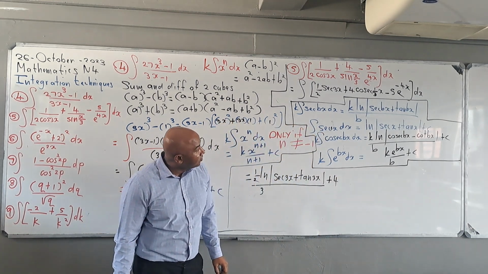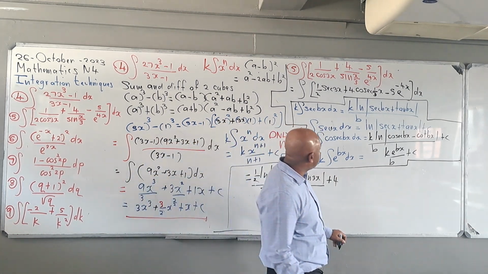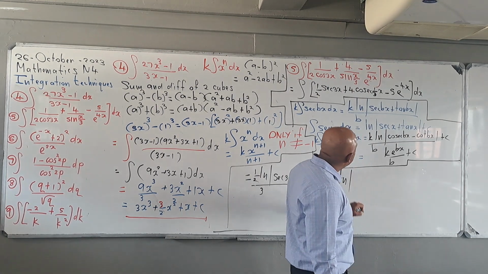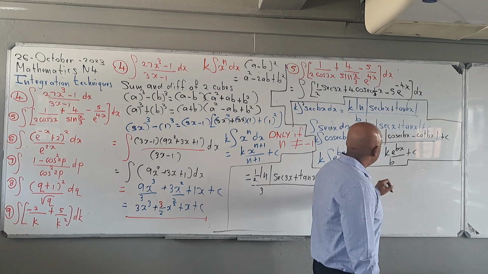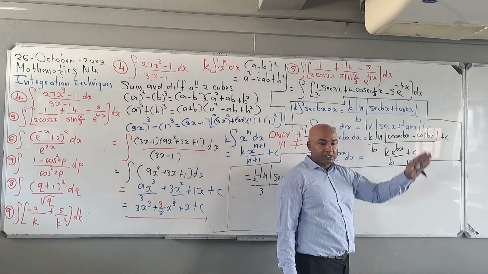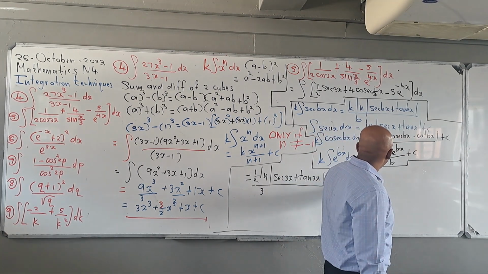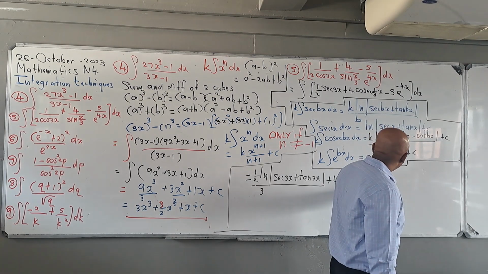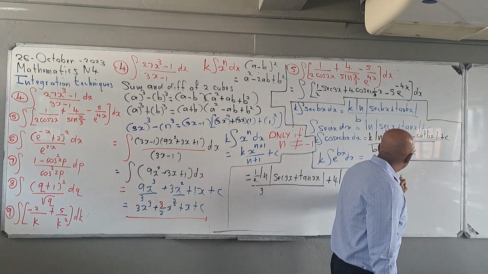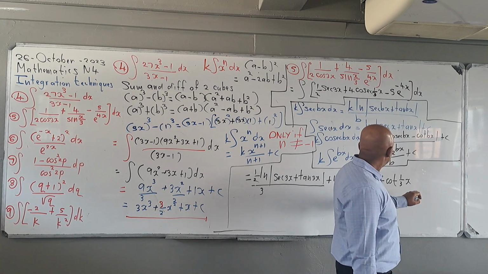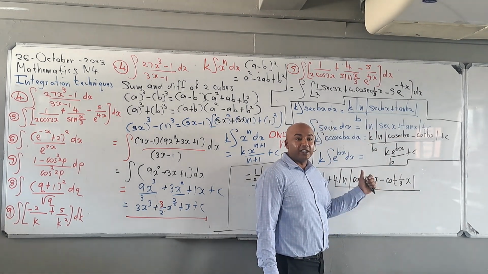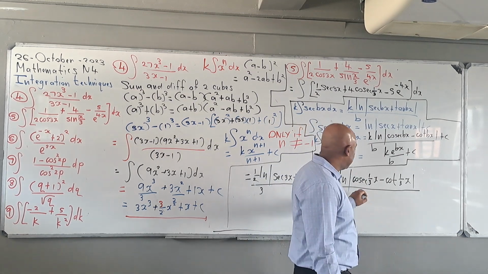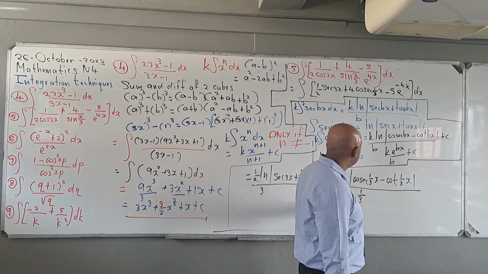Okay, so I've got the 4 there. Integrating cosec, that's going to be ln absolute value of cosec, you just copy it down, cosec minus cot. So that's going to be cosec of 1 over 3x minus cot of 1 over 3x, all divided by the coefficient of that original function there, which is 1 over 3.